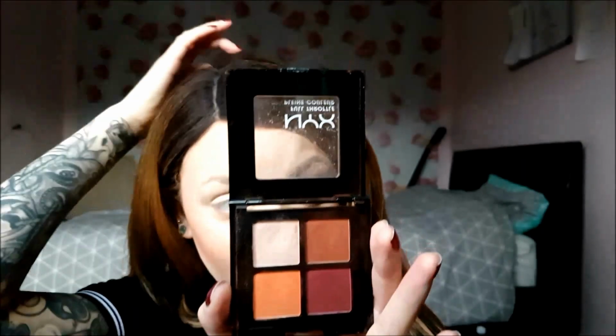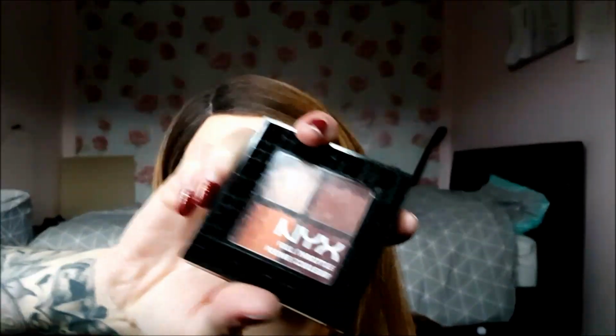I care about it. For this eye look, I'm using the NYX Full Throttle little eyeshadow palette with 4 eyeshadows in it. It's cute. In Colour Riot, this one is. And I just think it is one of the best little eyeshadow thingy bobs I've used in a long time. I mean, I usually only use Urban Decay for eyeshadow because any other eyeshadow I've used has been pants, and the pigmentation is pants. But honestly, I would recommend everyone going out to buy this because it is amazing.